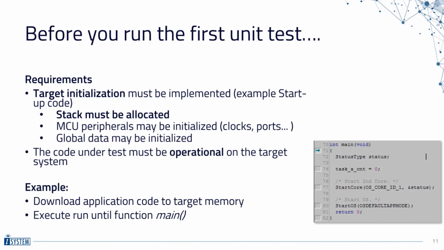Before starting with the unit testing, you need to initialize the application on the target MCU. A necessary condition is that stack memory must be initialized. Optionally, MCU peripherals could also be initialized, for instance, clocks, I/O ports, and so on. The code under test must be operational on the target system. An example of test initialization would be application binary download to a target memory and execution of an embedded application until a main function or until the hardware drivers are initialized.